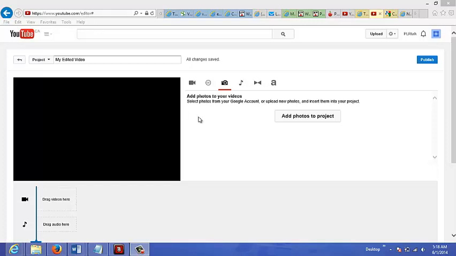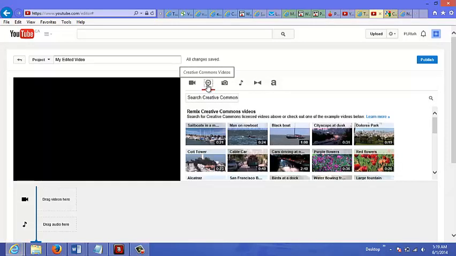youtube.com/editor. And this is where you would edit your own videos. So this is basically a free tool, but basically you could just choose the option here. If you look at the options here, it says CC, which stands for Creative Commons, and you have permission to use these videos, people's videos, that they're giving permission for you to use for your own use or commercial use.